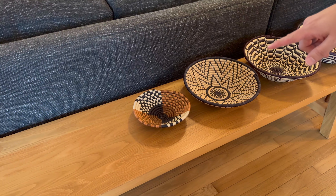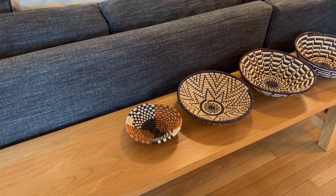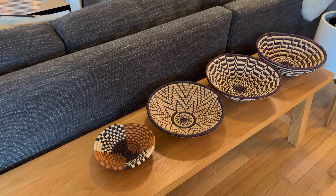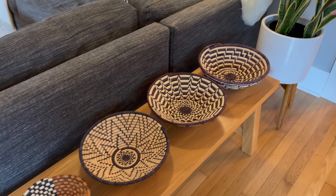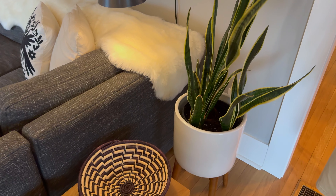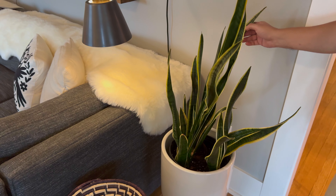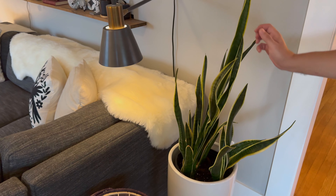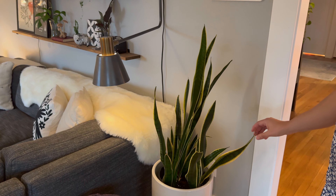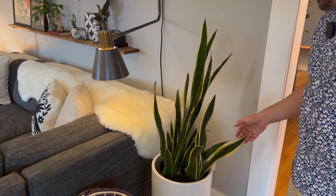With the baskets I took down, I decided to repurpose them in a different way — I have a line of them going down the bench, which looks really nice. This leads to my Sansevieria, or snake plant. I've had this one for a while. I really love it — the coloration is really pretty, and I'm looking forward to it putting out new growth this spring.